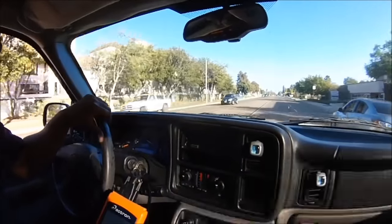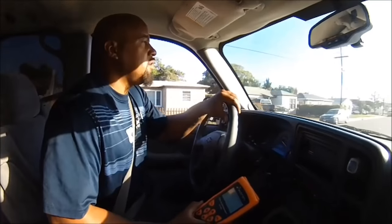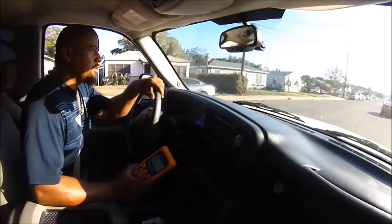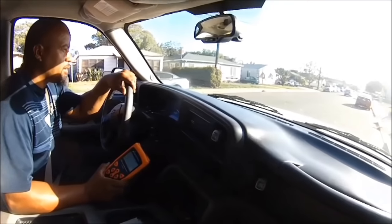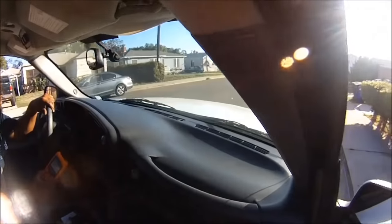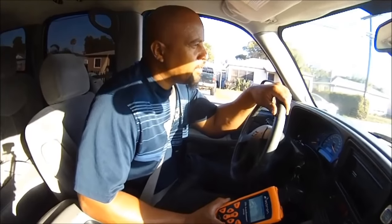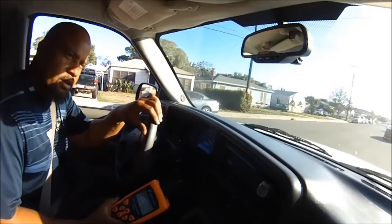I don't feel any misfire. Let's go over to the side and do a brake torque test. Remember, the way you can trigger a misfire if you do have misfire problems is brake torque — that's putting your left foot on the brake, squeezing down tight so you don't take off, then hitting the accelerator. No misfire at all. I can hear that little arc sound in that wire but no misfire — good to go.